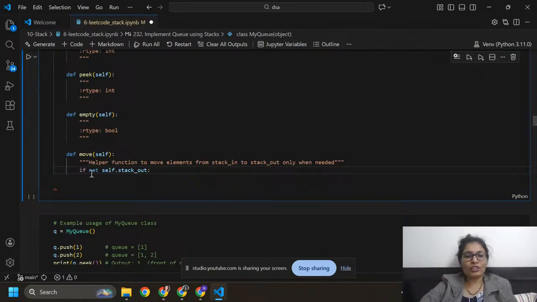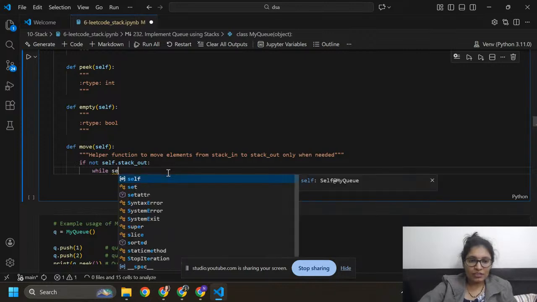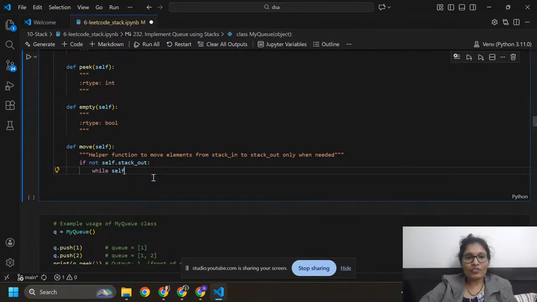Here I'm going to use a loop: while self.stack_in, we move the elements, which means you need to push.